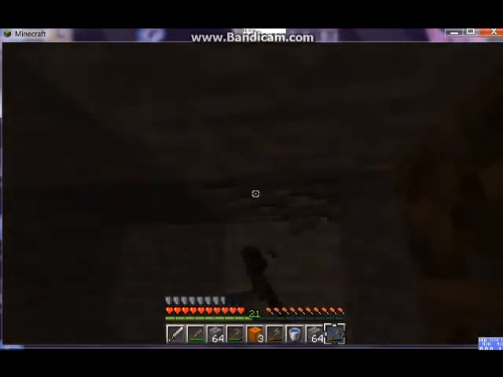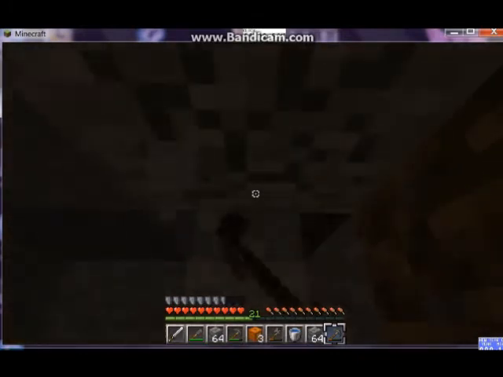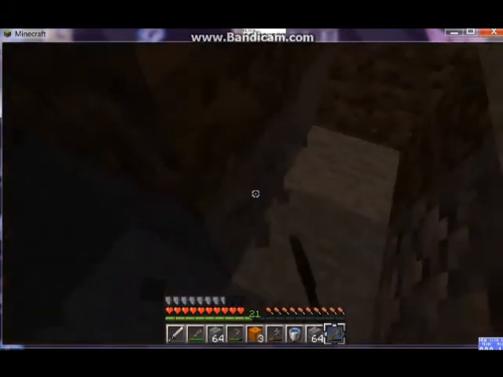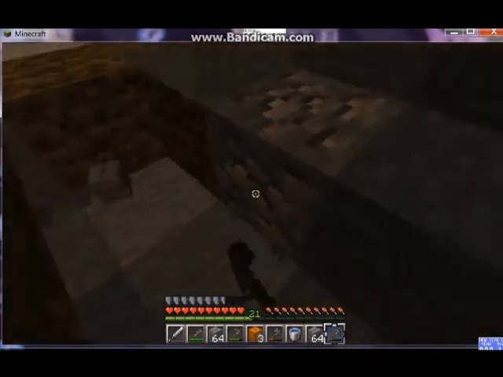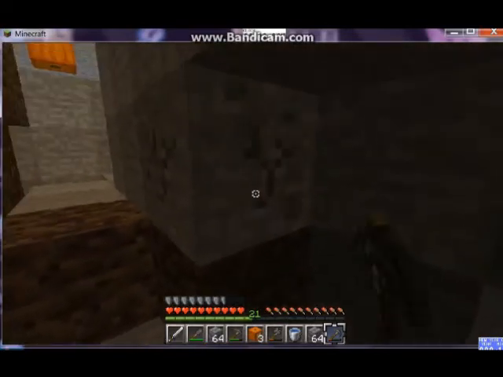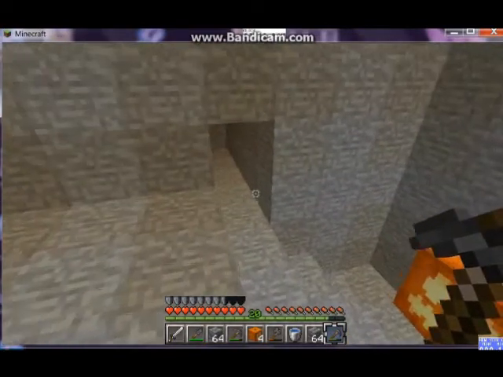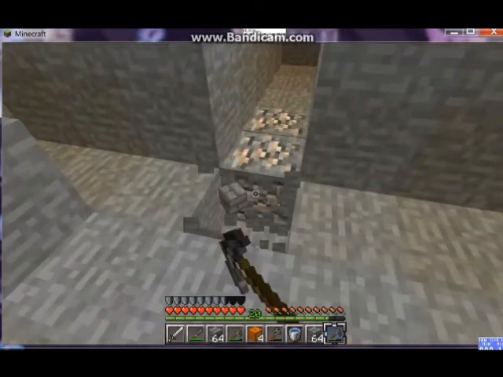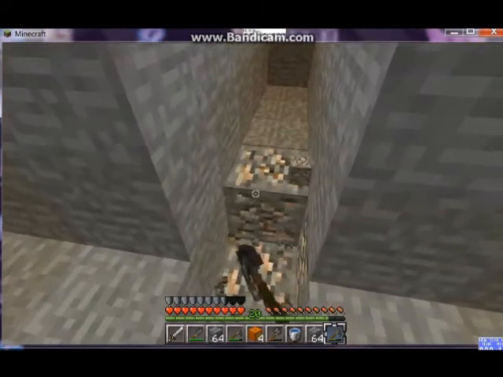I had it bright enough that I could bring grass down and even grow grass on the dirt, plant trees, plant food. I had animals, all the way down to bedrock. But dirt and gravel generally, not all the time, generally indicate there's something to find.